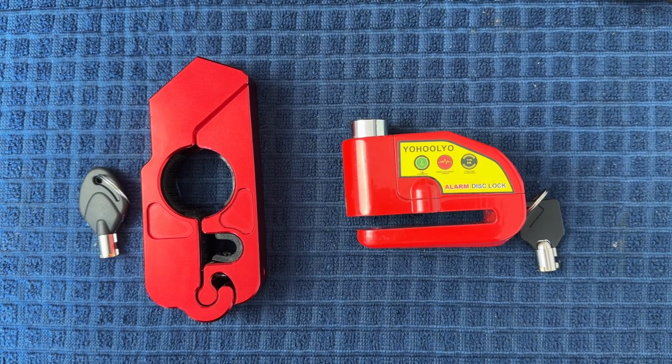I just wanted to make a quick video here on e-bike security, just to give y'all some ideas and suggestions, hopefully some recommendations on things that you can use to help protect your bike, your e-bike, whatever you have. These are things that I personally use for my bike here at Rev 1. So hopefully this will give you guys some good ideas to prevent against any thieves or any issues that you may come across.